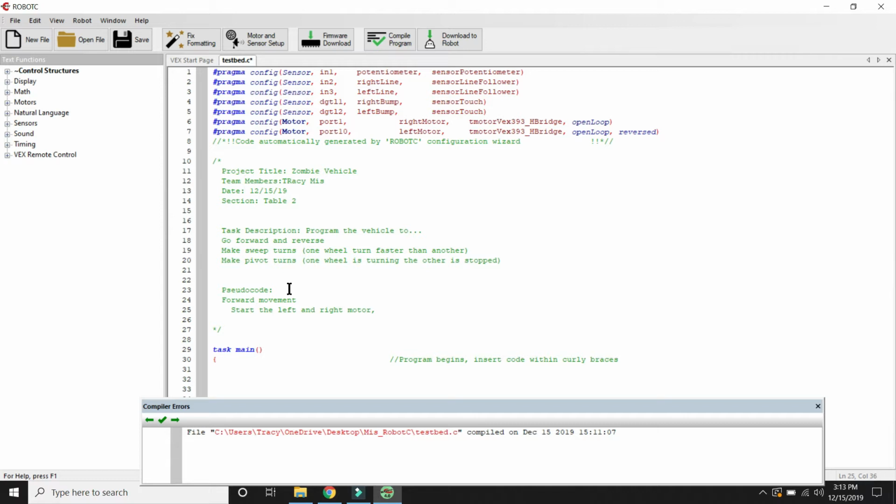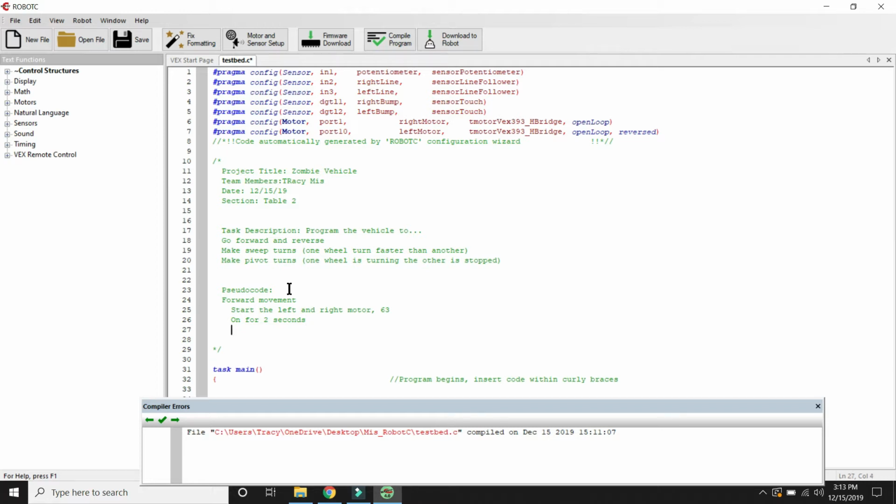We're going to just do half speed. Full speed is 127. We're going to go at 63. So 63 will be like the setting for how fast that vehicle is going to go. And I'm just going to do it on for 2 seconds. So we're just going to let it run for 2 seconds. We're just trying to get a feel for this.